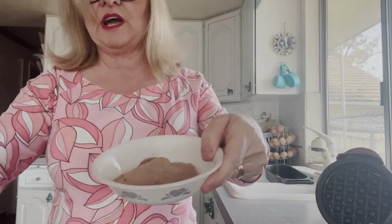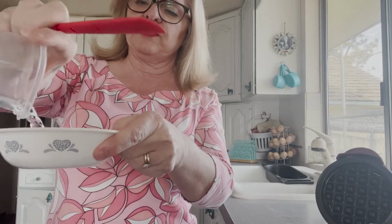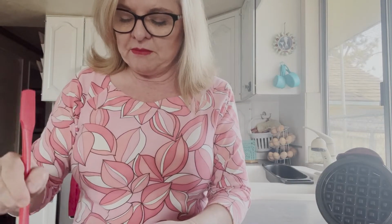Okay, so I've got my powder in there. It's got the little yogurt chips in there. I've poured my 2 tablespoons of water in. I'm going to mix it up. Mix it up, mix it up.